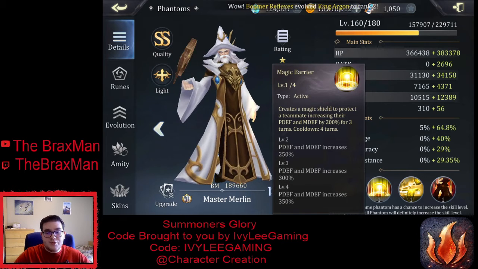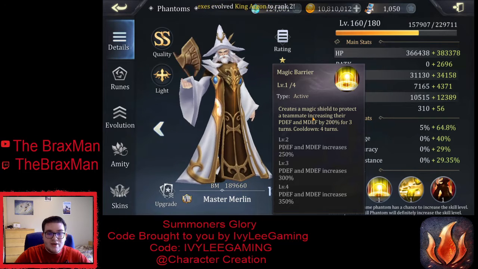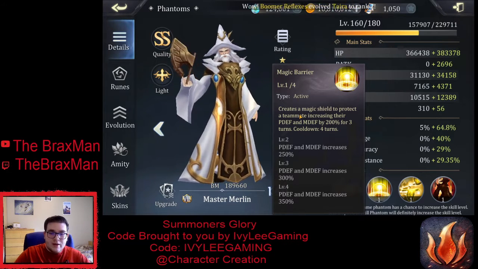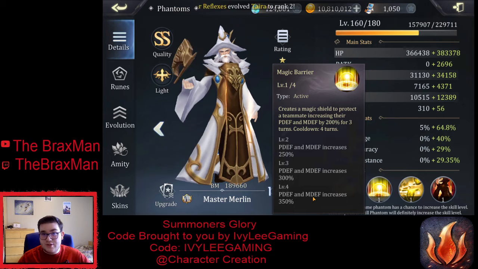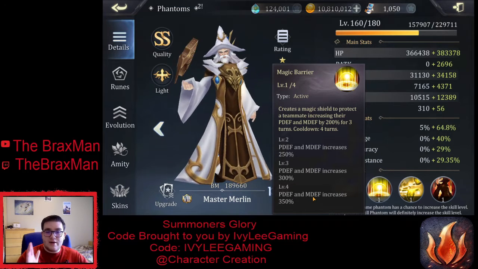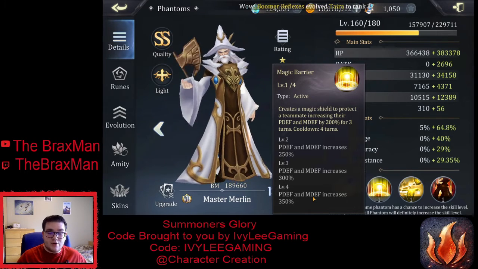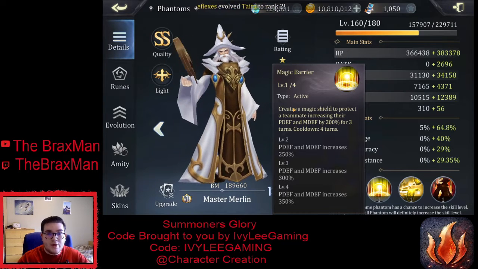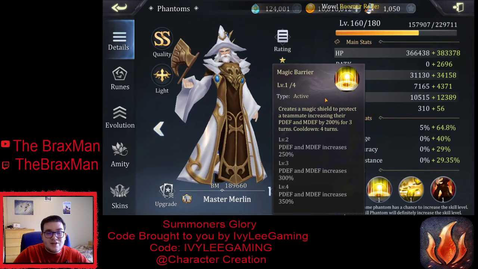Then you have his A2, which is Magic Barrier, which creates a magic shield to protect a teammate, increasing their physical defense and magic defense by 200% for 3 turns. Cooldown of 4 turns, can be booked to a 350 increase for physical defense and magic defense. So be able to tank up anybody that this particular skill is put on, such as anyone in your formation. Really good right there. Can be really good for squads if you're pairing up with others, being able to put it on someone that's really weak.